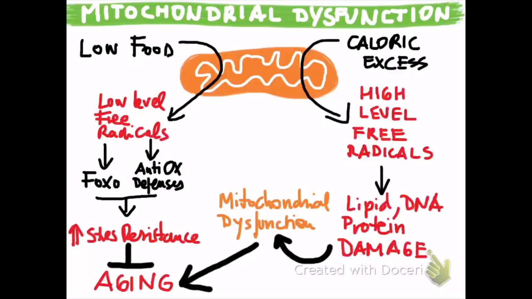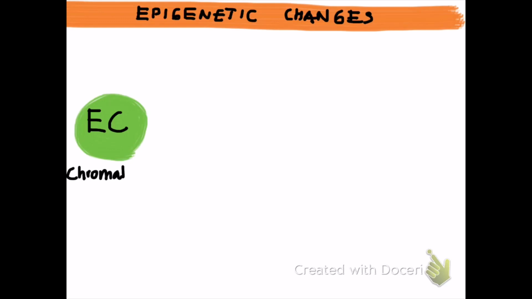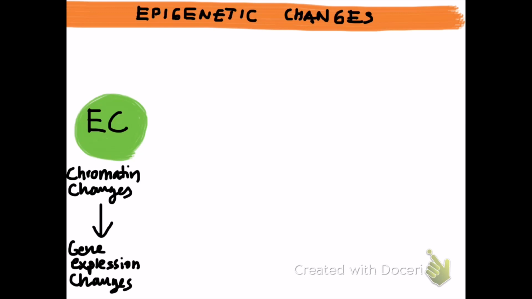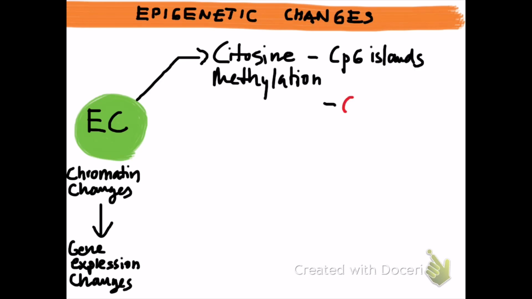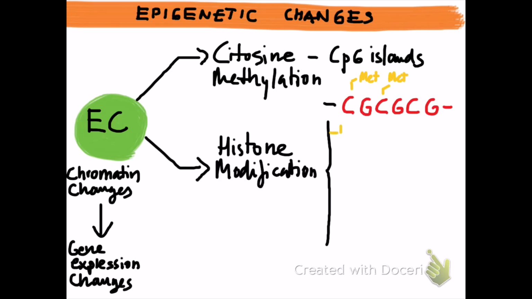The next hallmark is epigenetic alteration. Epigenetic changes are chemical modifications of chromatin, the junction of DNA and protein in the cell nucleus. These epigenetic changes modify gene expression by methylation of cytosine in the case of DNA, therefore the CpG islands. Epigenetic changes also occur through the chemical modification of DNA-binding proteins or histones. This modification can be phosphorylation, acetylation, and methylation mainly.